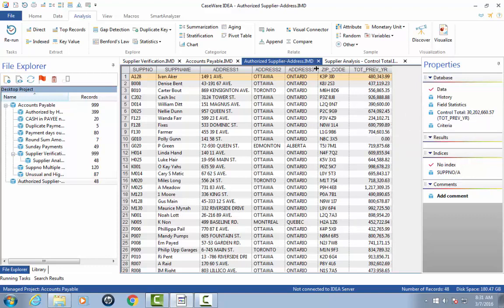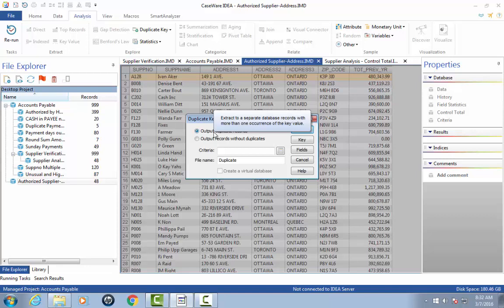So I'm going to make authorized supplier address my active database. It already is. And notice I've selected the data property. From the Analysis tab, in the Explore group, I'm going to click on Duplicate Key and then Detection.